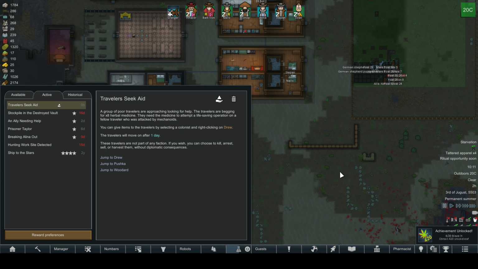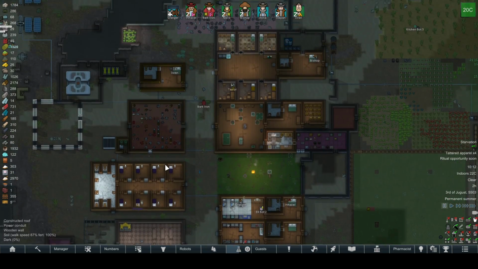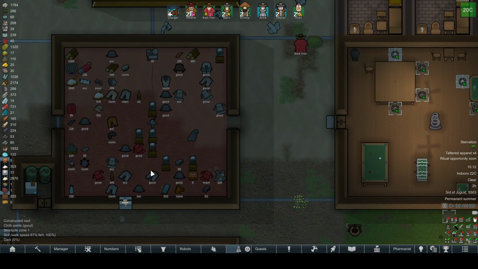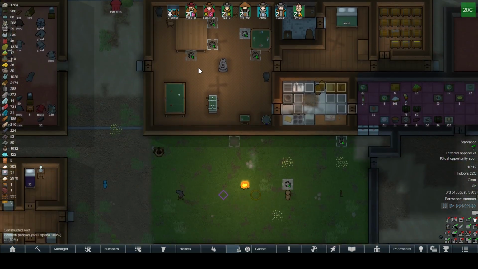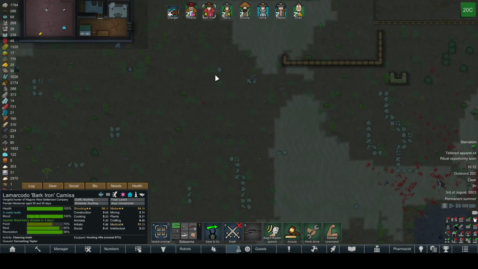Travelers seek aid. What is this? Group of four travelers approaching looking for help. The travelers are begging for 8 herbal medicine. How much herbal medicine do I have? 75. I got lots.